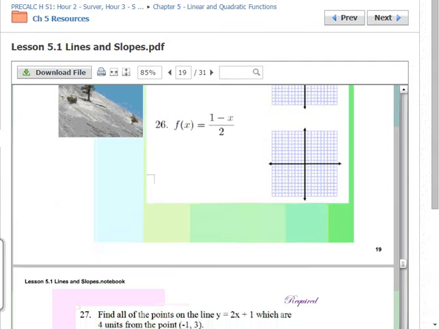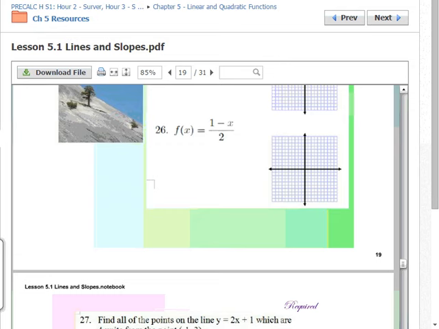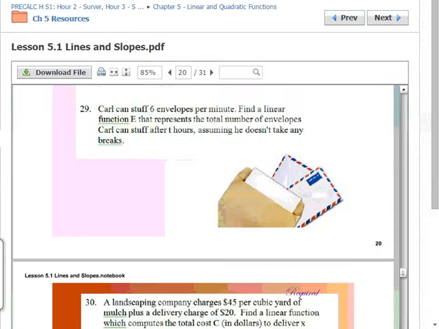So we're skipping all the way to 26. 26 is a good one because it forces you to have to think about how do I rearrange this puppy so that it looks like f of x is like y, of course. Y equals like this. This is not the right answer, but let's say it simplifies down to something like that. It's going to force you to do a little algebraic manipulation on it and see if you can figure out what the slope is, etc. I'm not telling you how to do it. You're in an honors class. You can figure that out. Stretch you a little bit. Good for you.